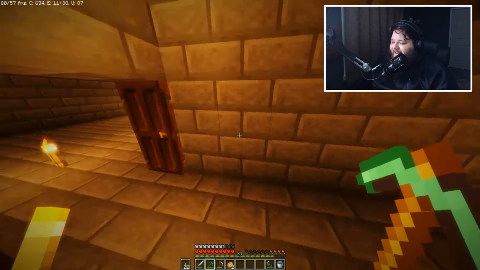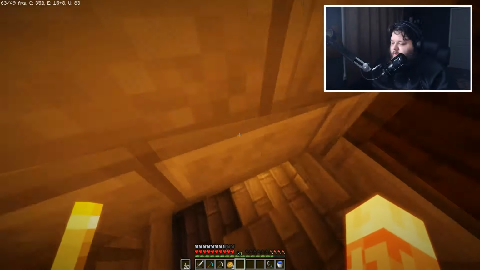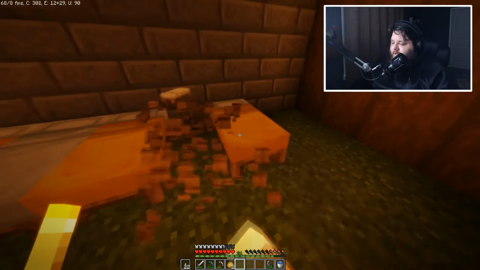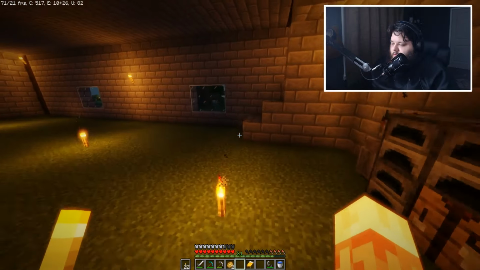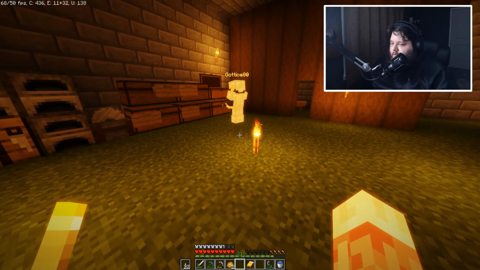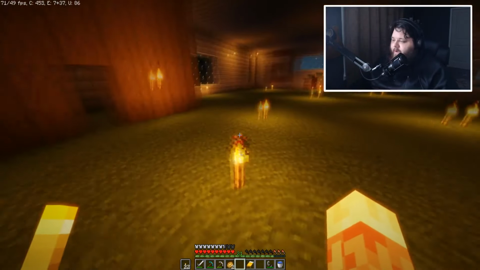Just get rid of all my stuff. Stuff together. So make sure you take a bed with you. Here, I'll drop you a bed. Thanks. Do you have enough obsidian to make a portal up here? Yeah, I got 11. Okay, yeah. So we can just make one up here.